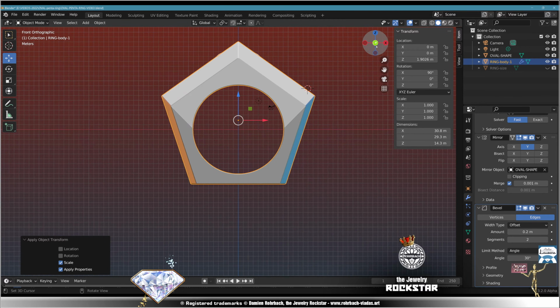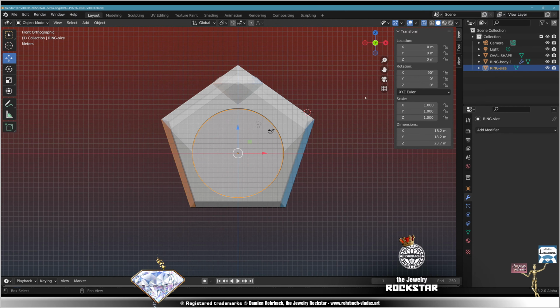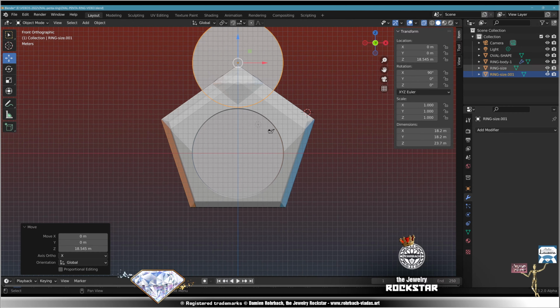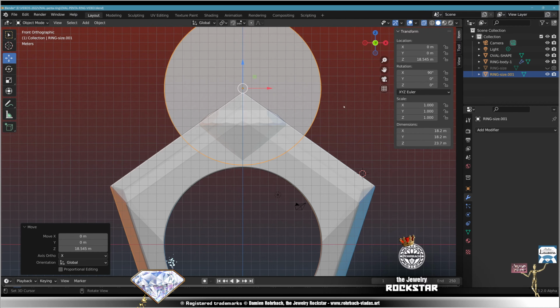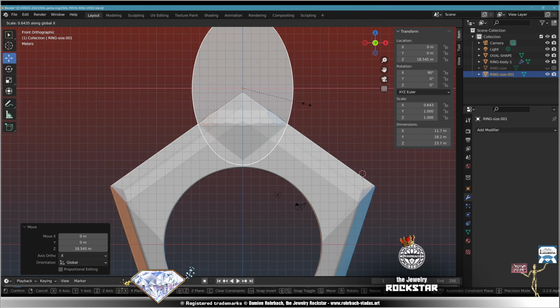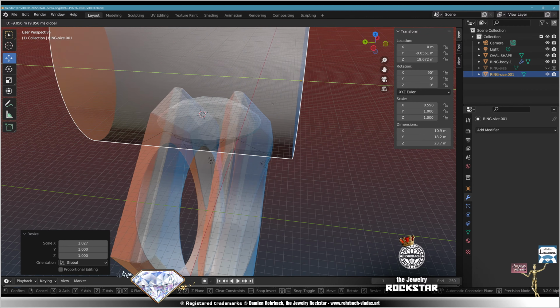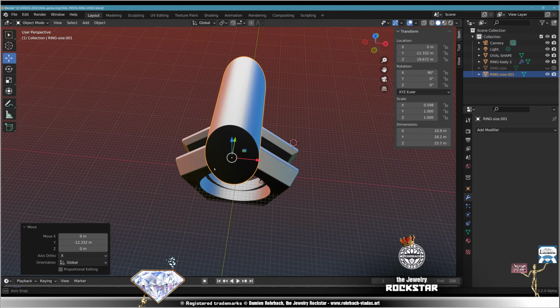Good, so now we're going to create a cutter for the position of the gemstone. We're going to use the ring size, so bring it back with the little eye filter in the outliner, copy it with Shift D and move it up on the Z axis. Now scale the cutter accordingly to your gemstone, SX or whatever other axis that might be necessary. Center it to cut through and through.